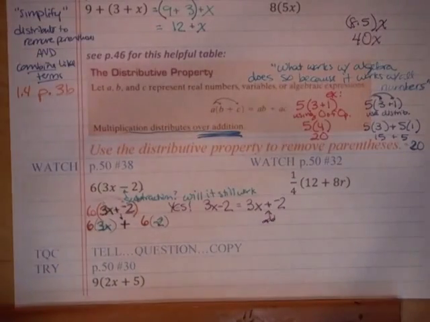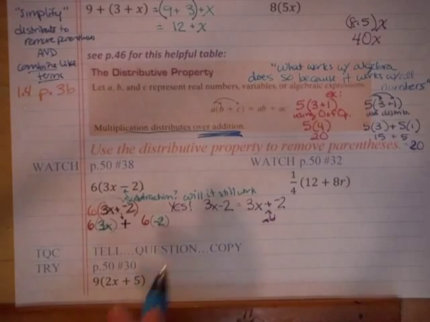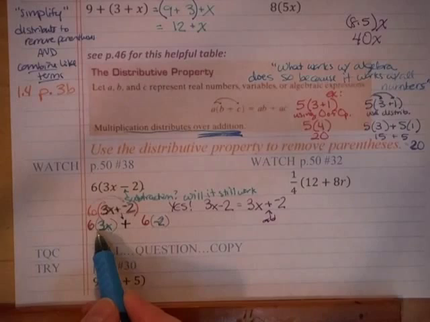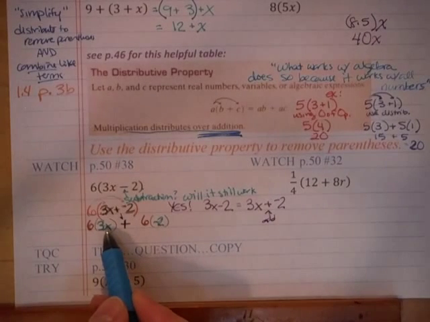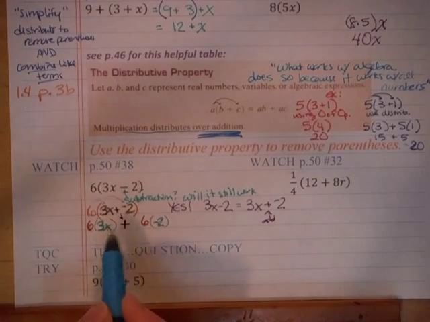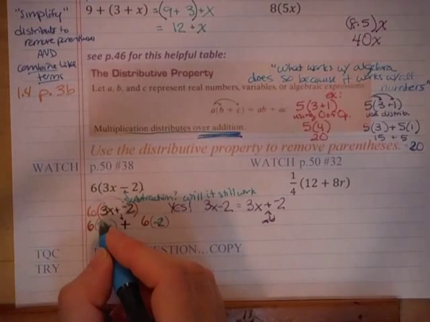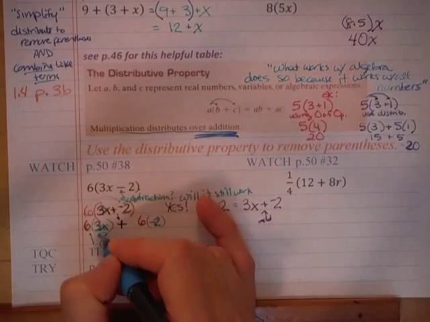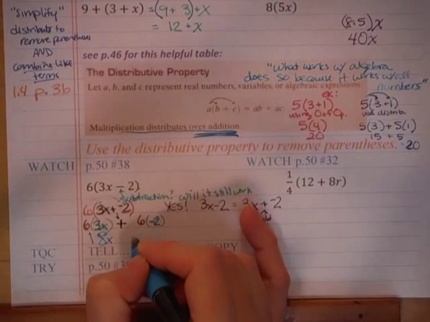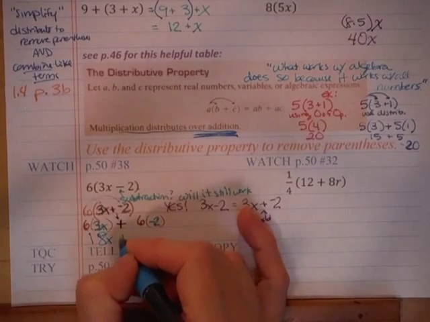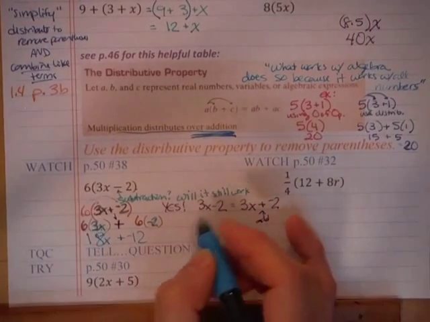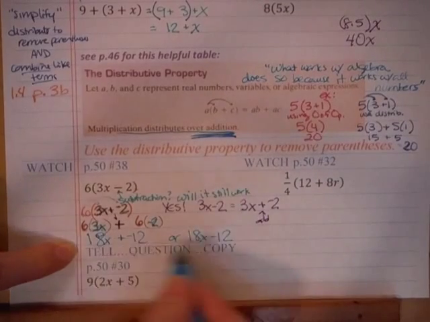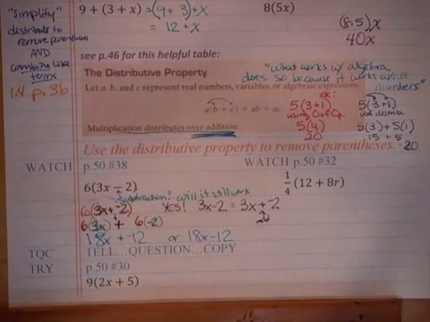So there's no question what happens with the negatives here. So it's 6 times 3x, 6 times, oh, we get a chance to regroup. Instead of multiplying the 3x first, because we can't go anywhere with that, we regroup and multiply the 6 times 3 first, and that becomes 18x. And then 6 times negative 2 is going to be a negative 12. Now, if you wrote it as 18x minus 12, that's the same. These are equivalent expressions, okay?